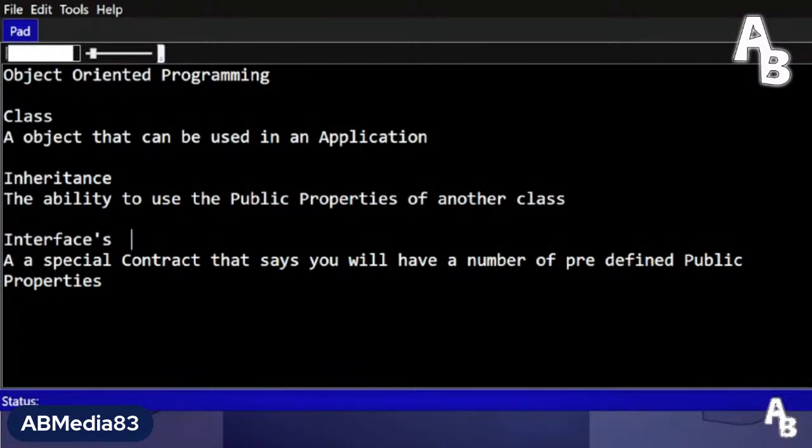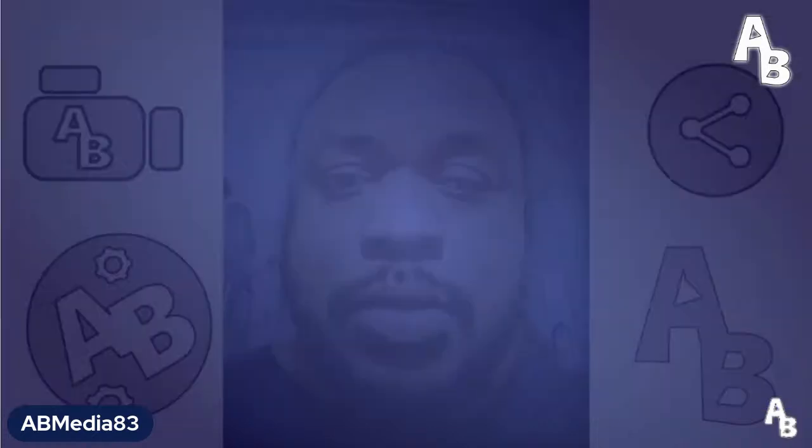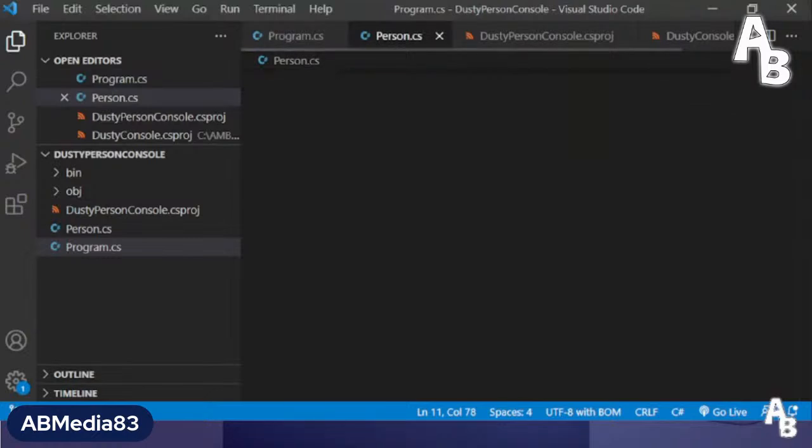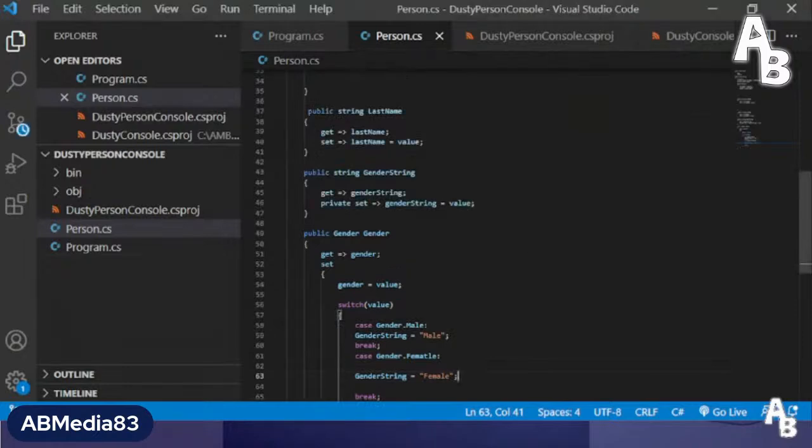Let me go to code.exe. All right, now where we left off, I was going over the basics of object-oriented programming, and we made our own person class, as you see here.